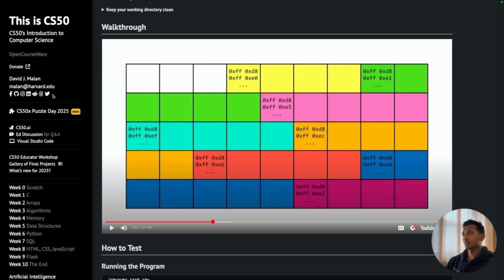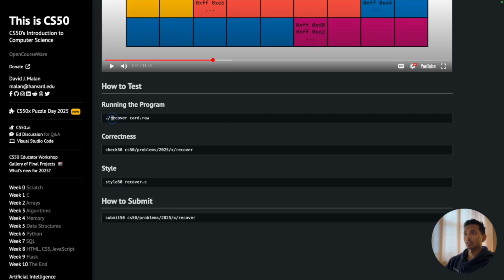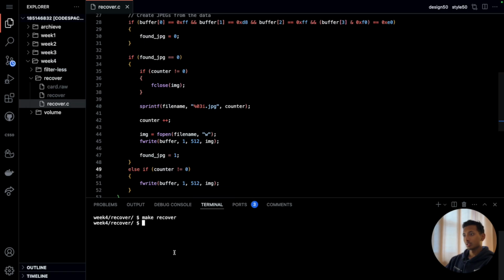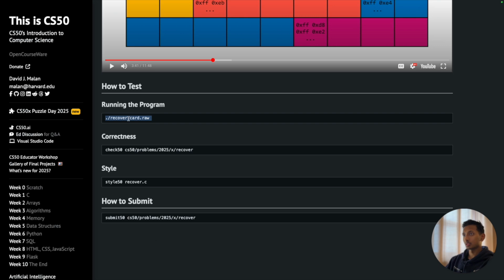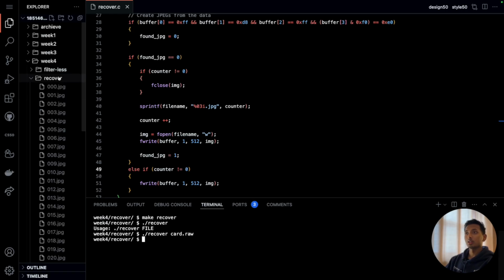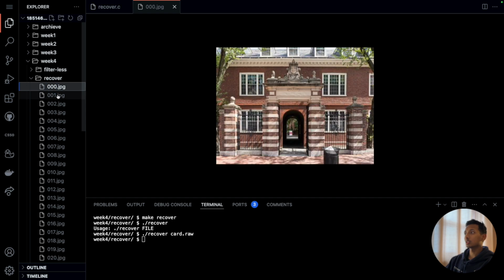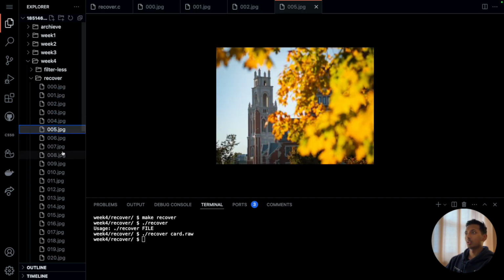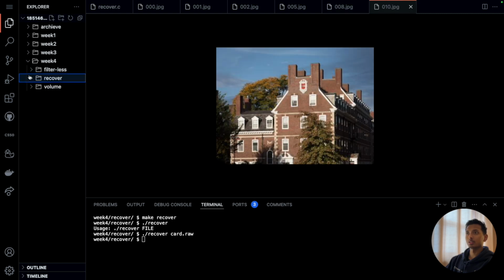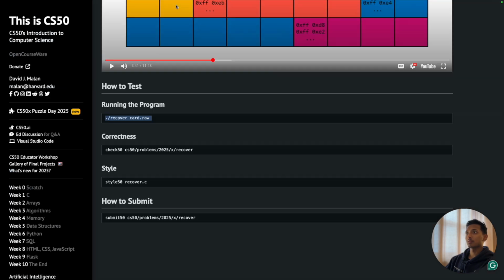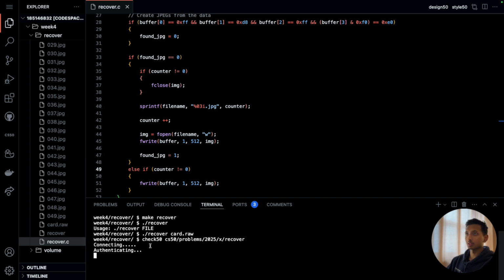We have a recover executable file. So in order to run our program, let's do this. For example, if we were to simply say recover, this would not work. This is how we use it, and we got an error message. So I'll copy this command and paste it here, and all right, this looks like it worked. These are our JPEG files that were deleted from this memory card. That is wonderful. Let me close all of this, and now let's check whether or not our program is correct. So I'll copy this entire thing, paste it here and press enter.